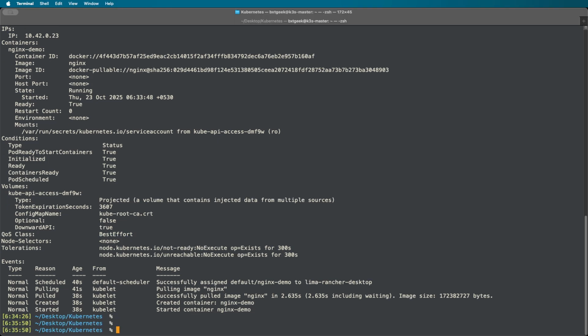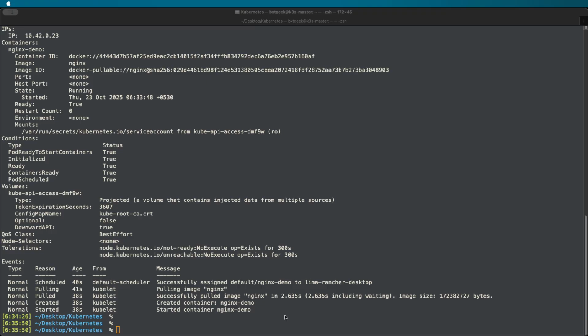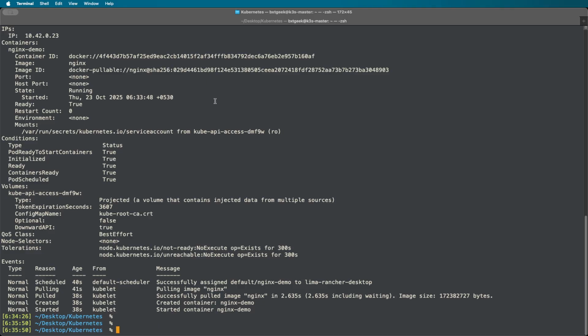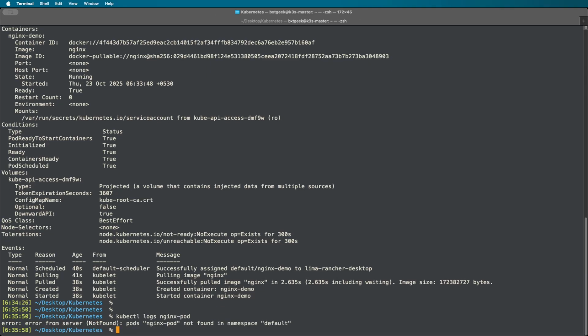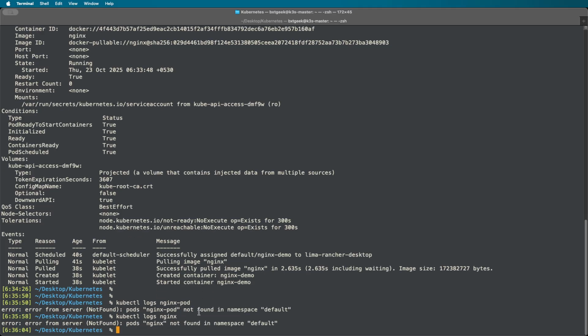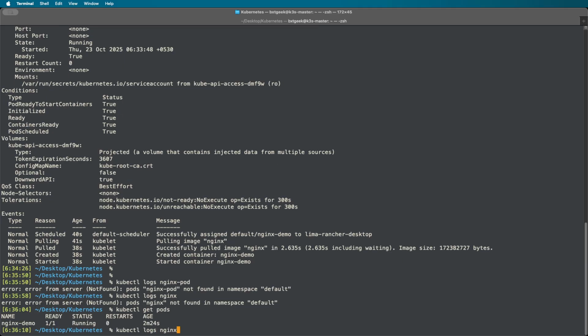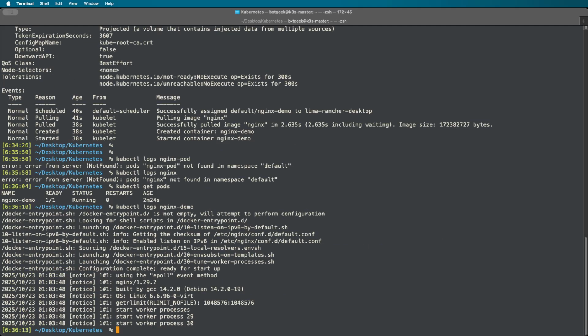Let's suppose you want to have the logs of this pod, like if you want to see what all the logs are for this, then you can do that. Kubectl logs, what happened? Our name is nginx. Wait a minute. Kubectl get pods. I believe I added the demo also. Yes, that's the reason it is not coming up. So you can see the logs of this container also. These things will help you in live troubleshooting.